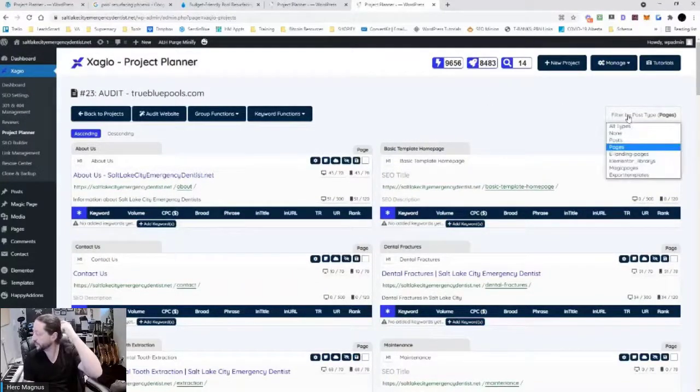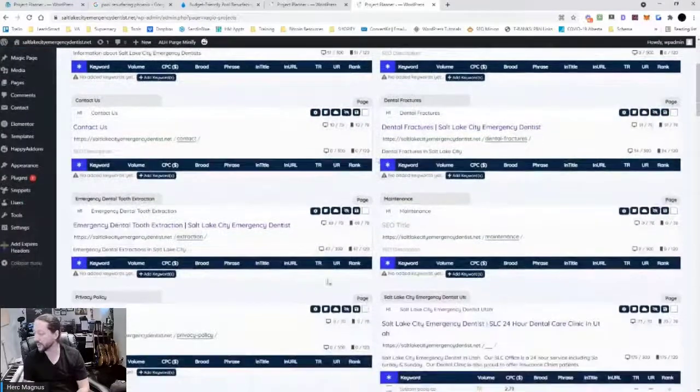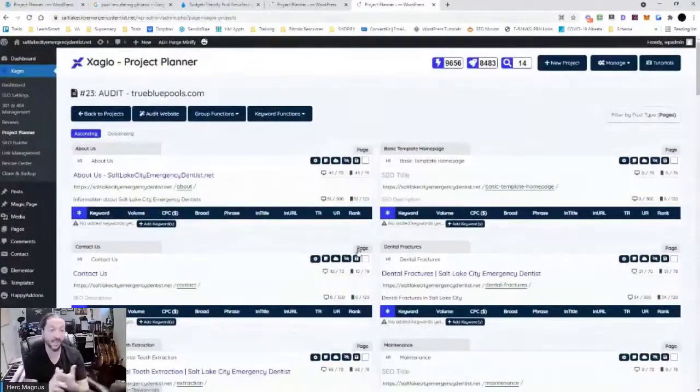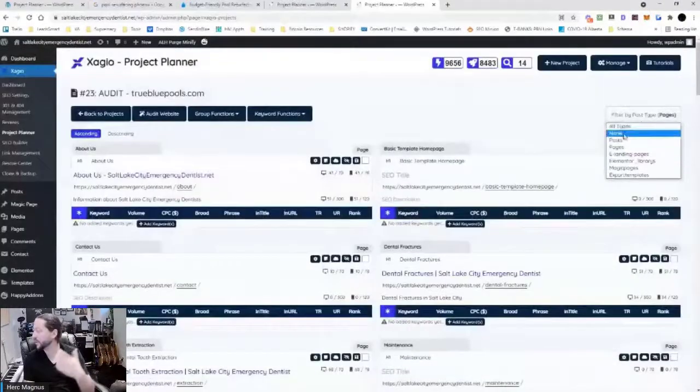And then if you want to filter stuff, you can see we can filter out the groups by any type. So show me only my pages, or show me only my posts. If you're working with Magic Page plugins, show me only my Magic Pages. If you're using location taxonomies, you can filter by that. And this filter is just a view filter, so it only shows me certain things in the group, because sometimes if you have a big project, you have pages in here, posts in here. If you're using the Magic Page plugin, you might see your Magic Pages, you might see your locations pages. And that's a lot to look at. So we built that filter button to say, okay, I only want to look at a certain type of group within this project.